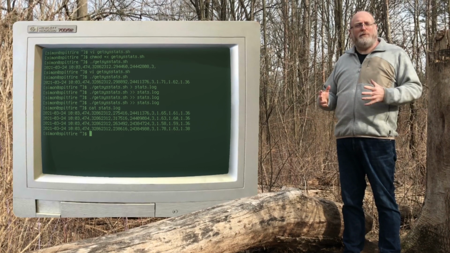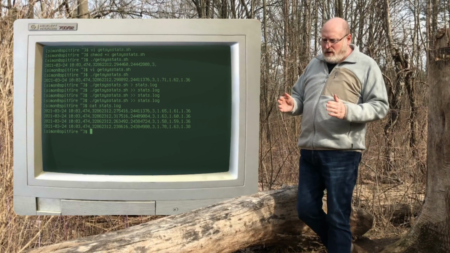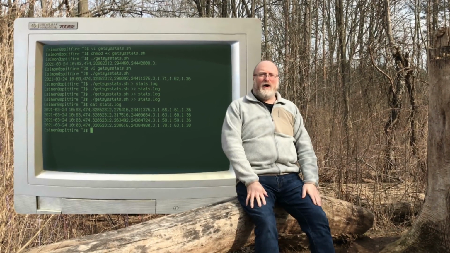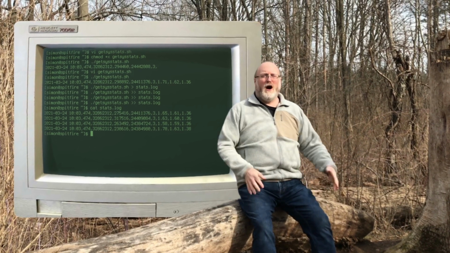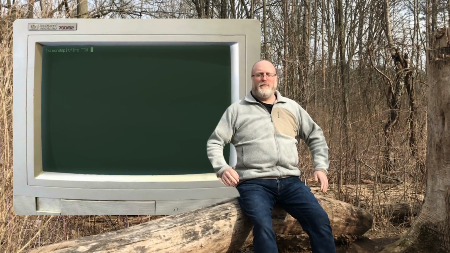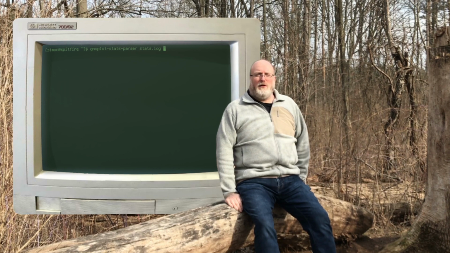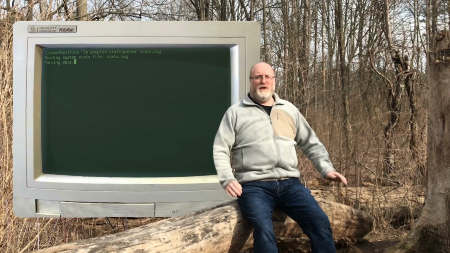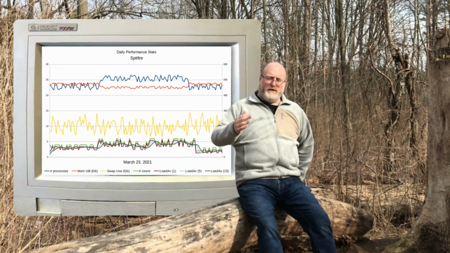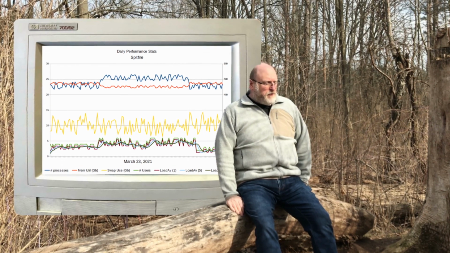While it was running, I was able to get a great look at how the systems were operating. How did I do that? Well, if I was logging this data to standard out and redirecting that into a file, I now have a really great log file of how the system is performing, and I was able to use that comma-separated list of values, pull that into a graphing tool that comes with Linux and other distributions of Unix, and I produced these really great graphs. I would look at them once a week, and then at the end of the month, I would look at the month's performance, and I would look at the quarter at the end of the 3-month period.